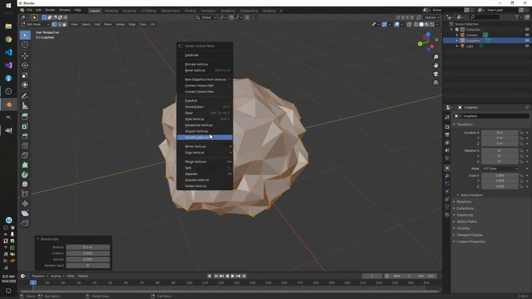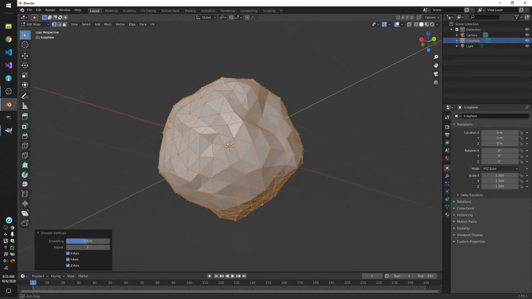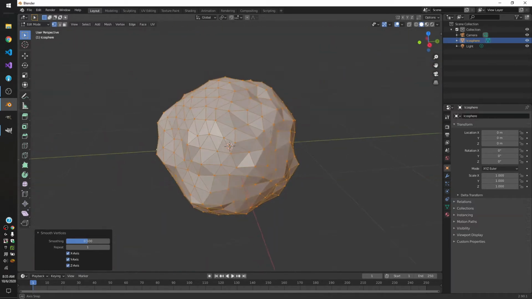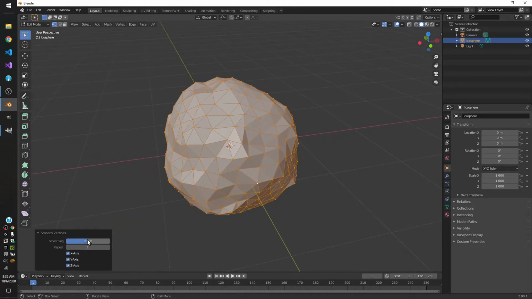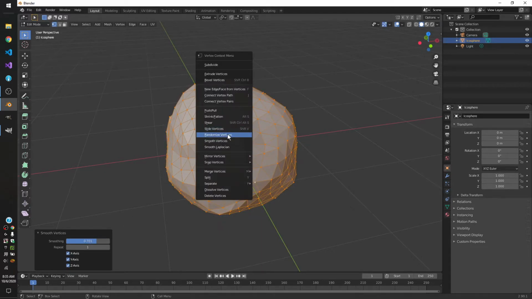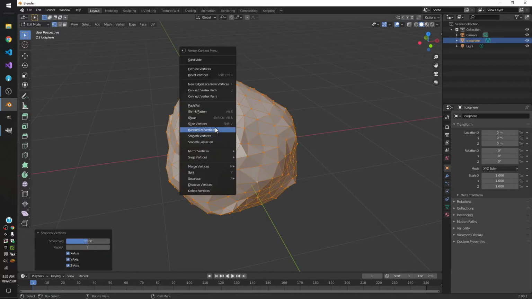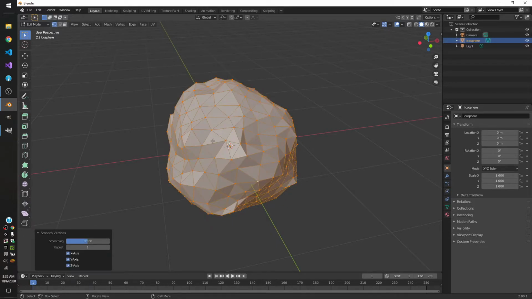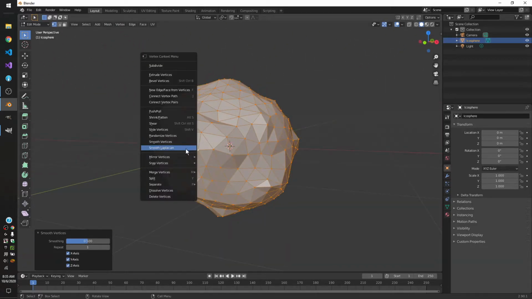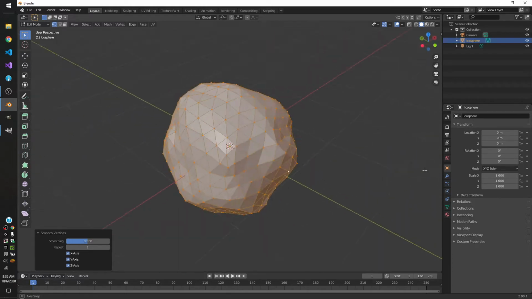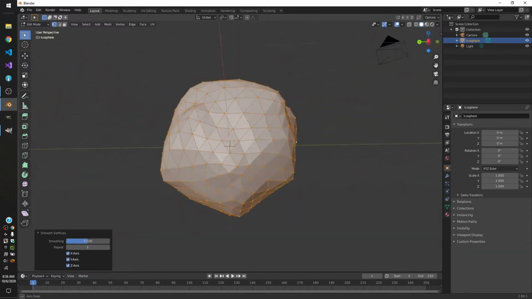randomize, smooth. So after doing that a few times, you start to develop sort of a random rock shape. And that's really the whole point here. And you can play around with this smoothing a little bit, depending on how you want your rock to look. But I'm just going to randomize it a few more times, smooth it a few more times, randomize again, smooth again, and maybe one more smooth on this. There we go. That's starting to look pretty decent. Decent little random stone there.